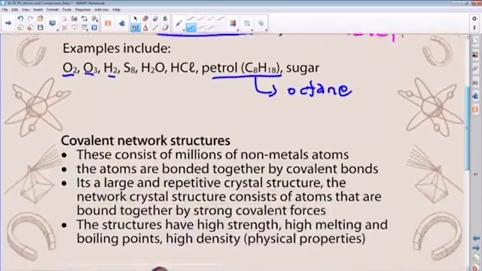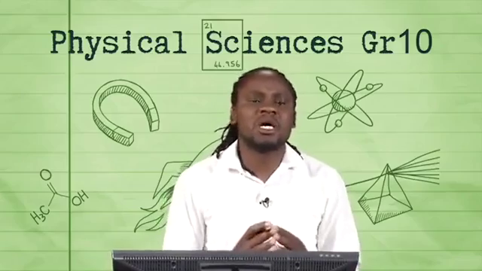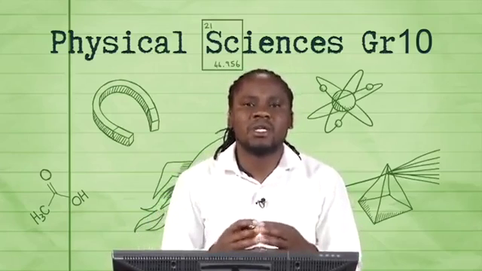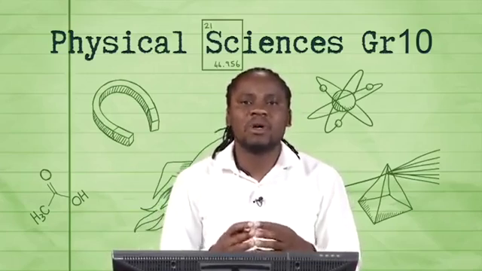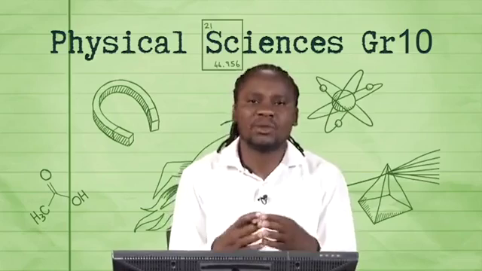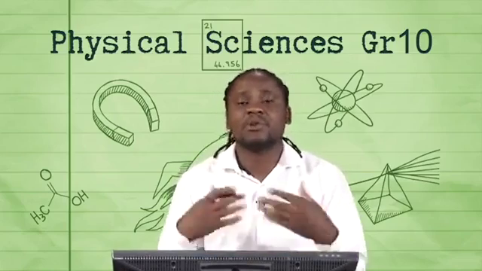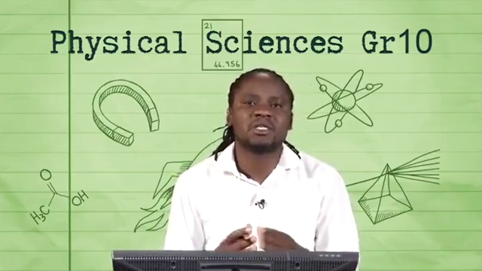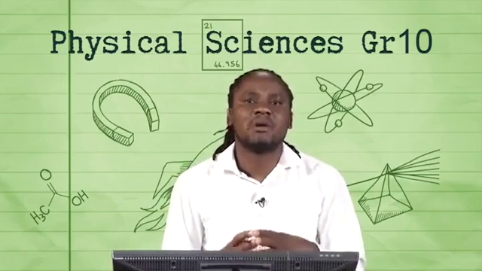Right. The most important thing to take home is that covalent bonding takes place between atoms of non-metals, and these atoms are chemically joined together. They can be of the same kind, they can be of different kind, right? And what they form is called the molecular structure, which we shall discuss after our short break.